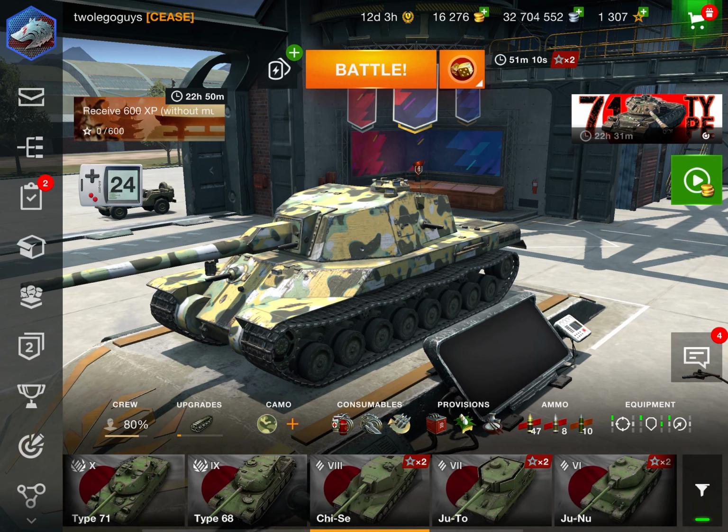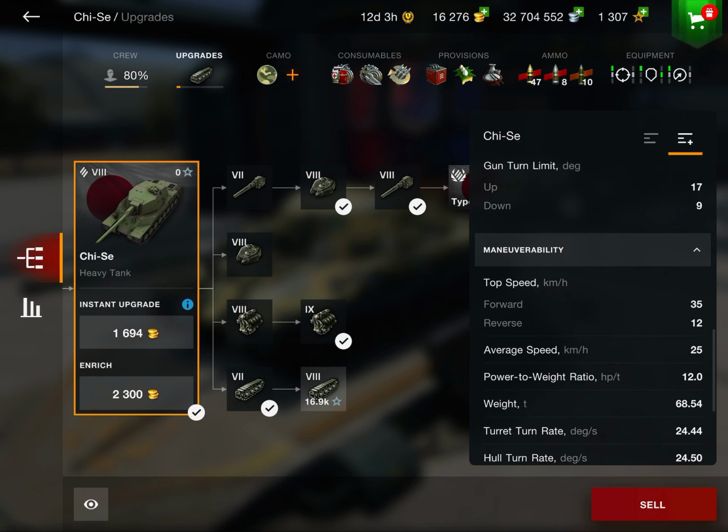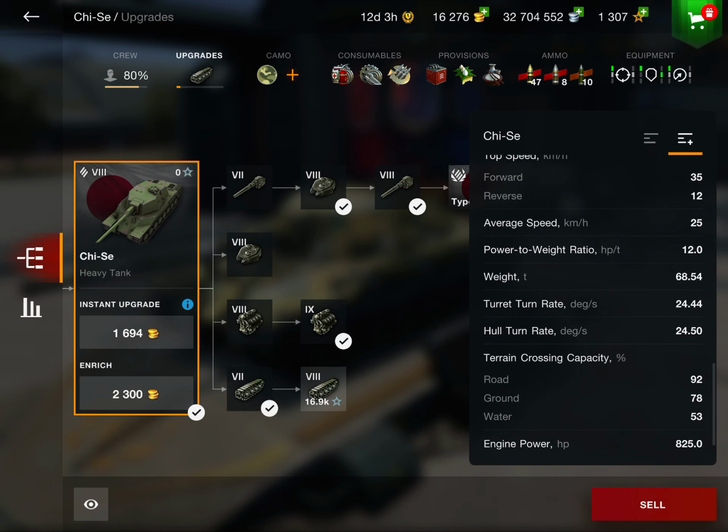And yeah, 9 degrees of gun depression when you are running that, and a 35 km/h top speed, and 25 average with the gun depression, and it's 29 with the mobility buff.